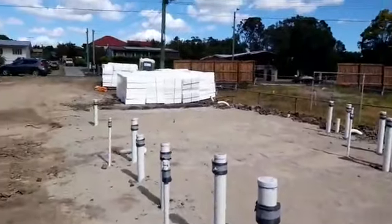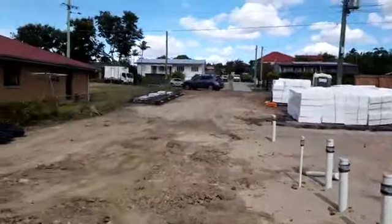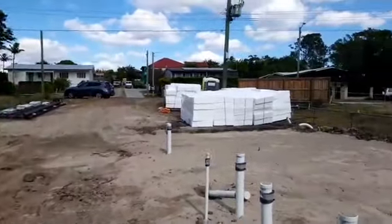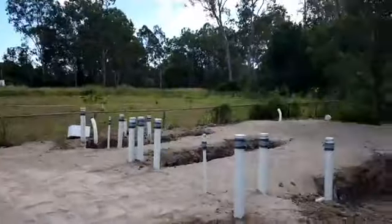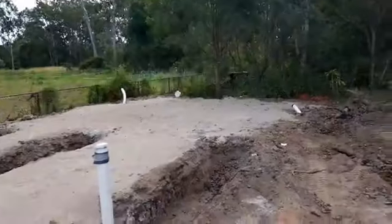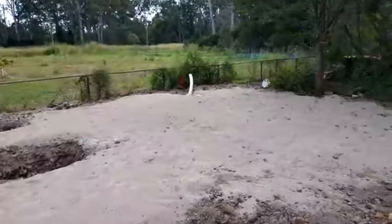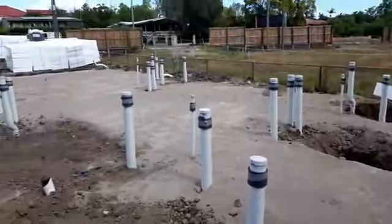So we've got that there for the waffle pods. We've got some steel rebar and those, can't remember what they're called, those black things there that hold up the rebar before the slab is poured. So that's super exciting. The first step is getting the plumbing down. Next step is the box out. They'll box it out, as the term is called, and then they'll prepare the pour. So hopefully by the end of the week they'll do the concrete pour, and the weather's looking good.